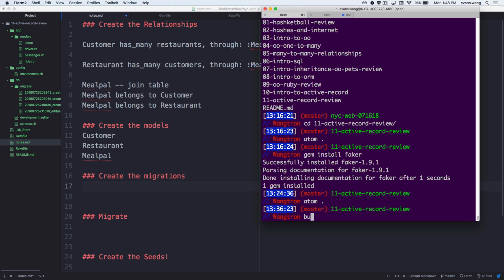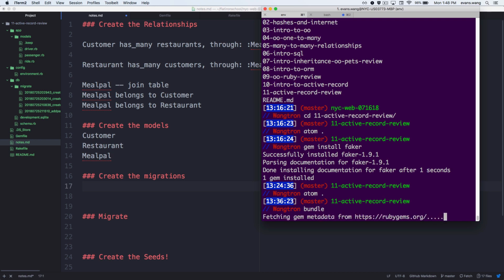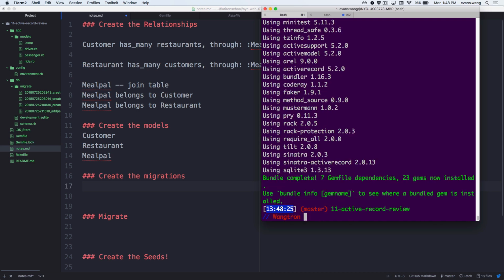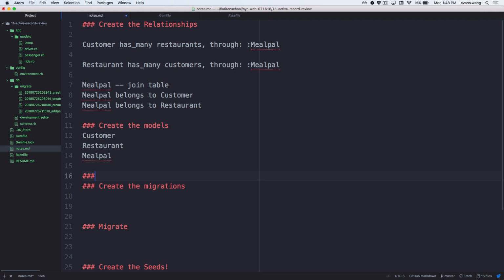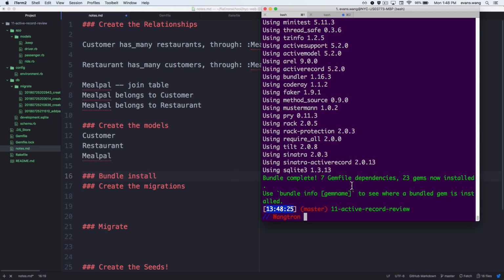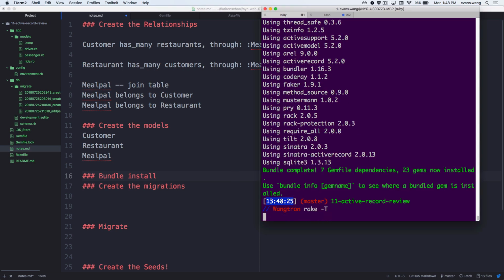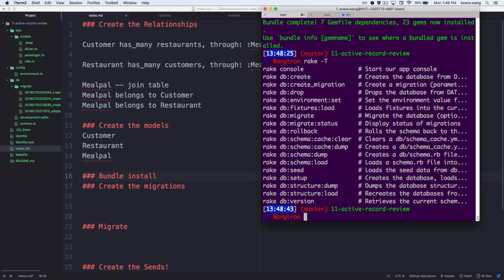First, I got a bundle, right, just in case. Good deal. Done. This can be done anytime, like a pizza bagel, right? Cool. Now, what else? How do I create this migration? In case I forget, I have a list of all my rake tasks.